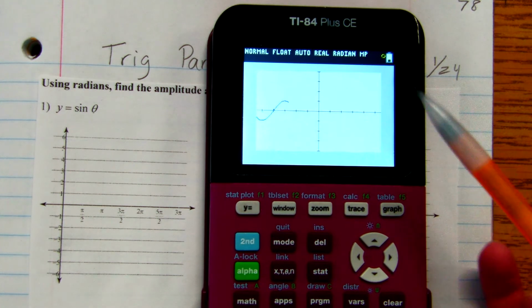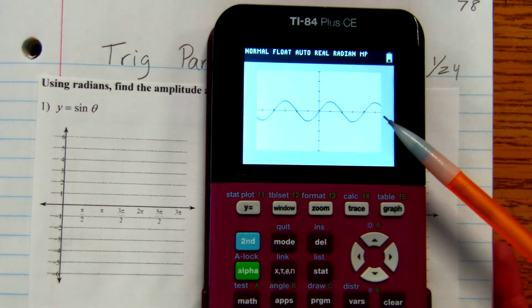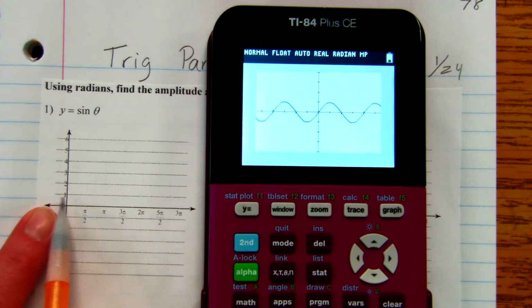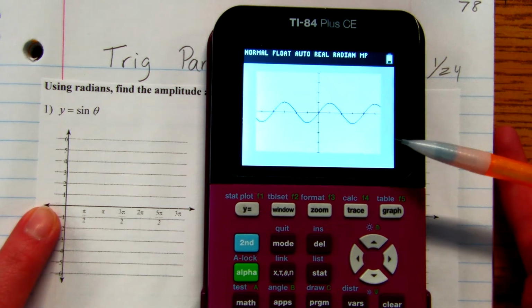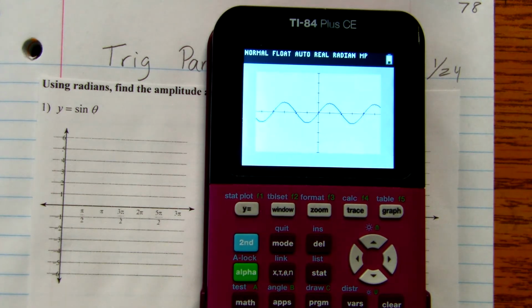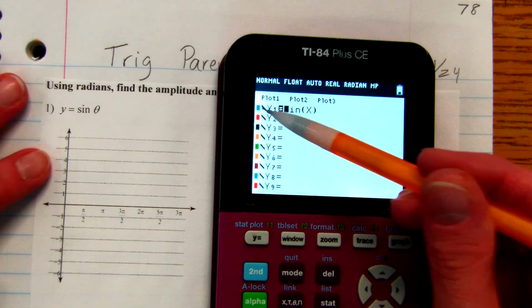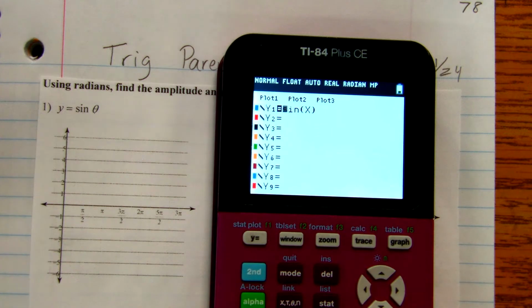And that will give us the graph that goes from negative 2 pi on this side to 2 pi on this side. And if you'll notice, this graph only has the right hand side, so we're just going to use this part. So, yeah, you've got an issue. Go back to y equals. You've got to turn the plot off at the top. It's okay. Sometimes you have to make sure when you go in your y equals that these plots don't have boxes on them. If they do, it'll try to still do some statistics stuff.